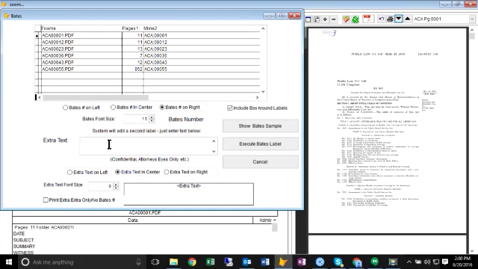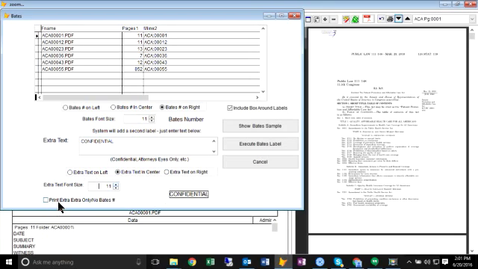One interesting thing we can do here is also add a separate bit of text to the document itself. We could have set confidential, and again we have the option of placing that text left, right, or center. This will be separate and apart from the Bates label itself. It does have to be in a different position, but you can't put the Bates label on the right and the extra text on the right. Then again, we can change the font size.